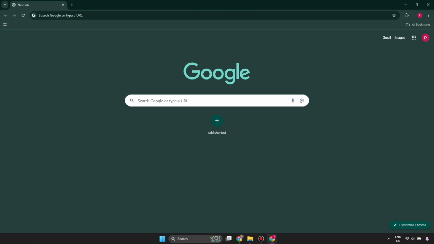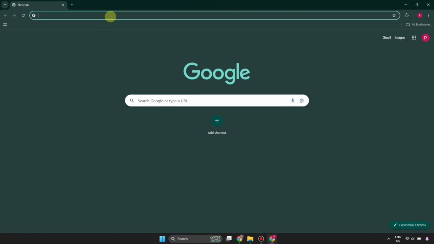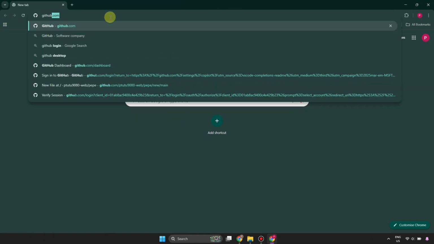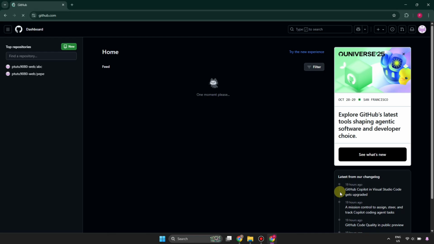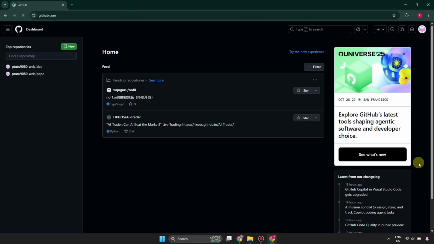First, you have to simply go to a browser and search for GitHub. As you search for GitHub, you will get the results. From there, you have to simply select the one that will take you to its website and simply log in with your account. Once you have done all that, make sure that you're logged in, and then simply go to the repository where you have to push your code.